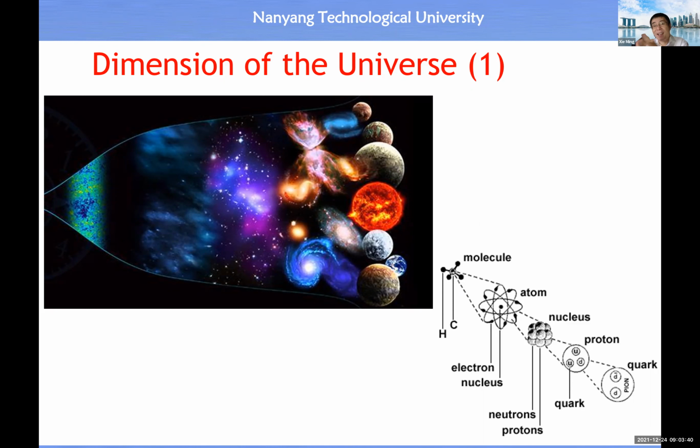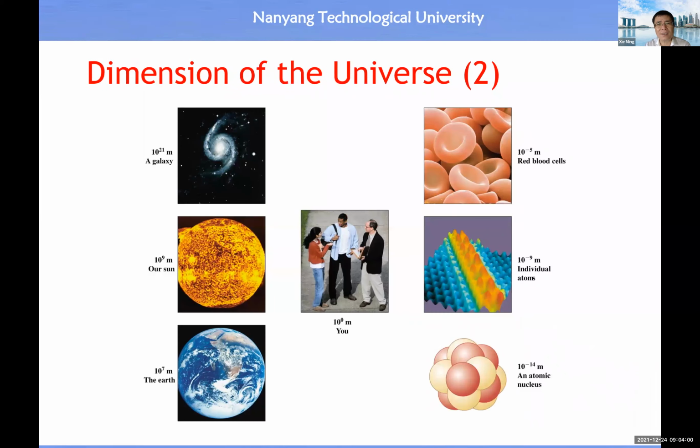So you may have this question in mind. Are we going to design the sensor for tiny space or for huge space or for the normal space in which we are living in? So this just helps you to think about this constraint or condition for us to focus on the design of the measurement and the sensing system. And this slide again shows you the dimension of the universe, and it will help you to think big.